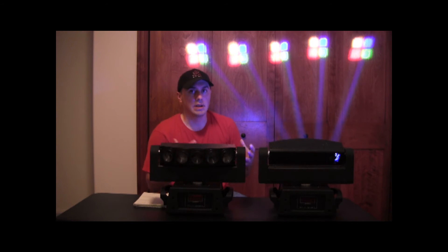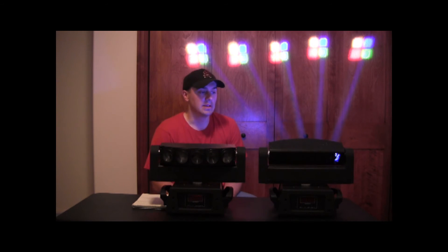In bigger venues, with how bright it is, it's going to be more bang for your buck. I did have a chance to put these outside and shoot them up into the sky — the tight beam angle just went forever, and I was kind of surprised at how well it did that. Unfortunately my camera wouldn't capture it, so you'll just have to take my word for it. If you do get one, the first thing I'd say you should do is take it outside and shoot it up towards the sky. I've had them for about two weeks now and really gone through the paces — they haven't failed or hiccuped with anything. I tried to throw everything at them to test it out, and they did just wonderfully.